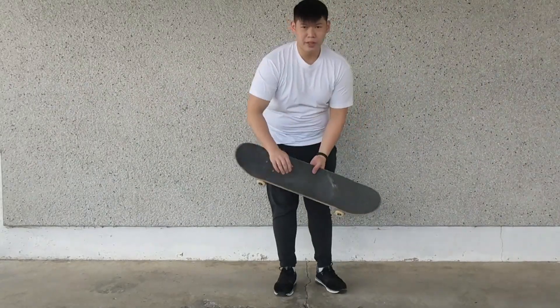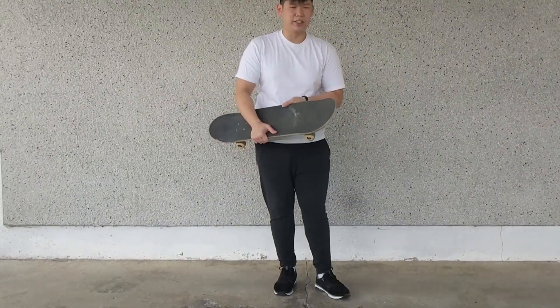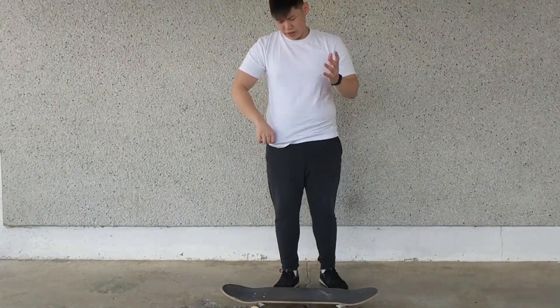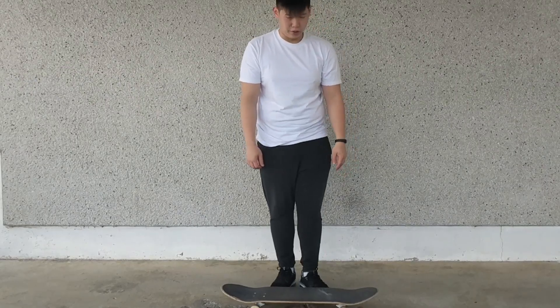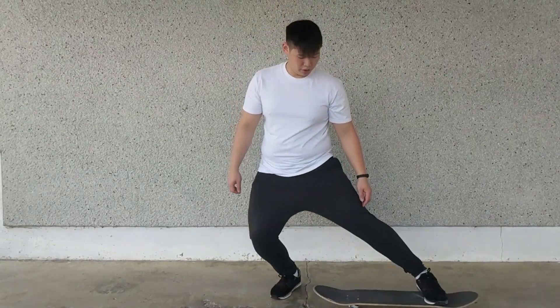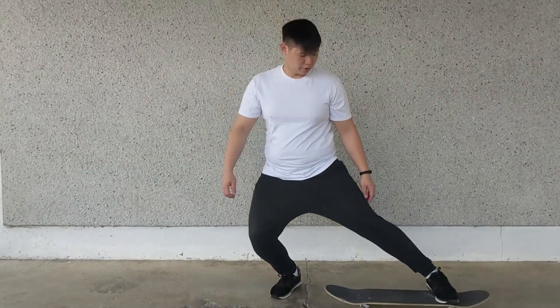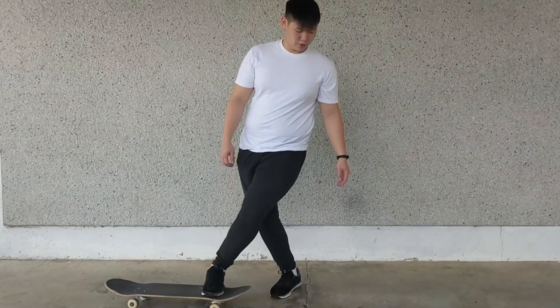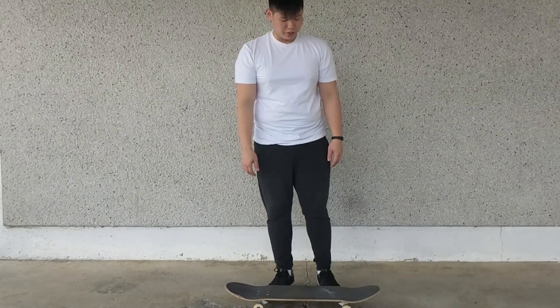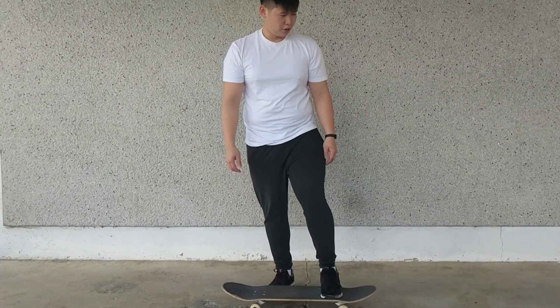I think the solution to that would be trying out this exercise. Like all my exercises, I like doing 10 reps of three sets. With each foot, depending on whether you're regular footed or goofy footed, you're going to be going like this — one, two, three, four. Just get used to the awkwardness of it going all the way out.